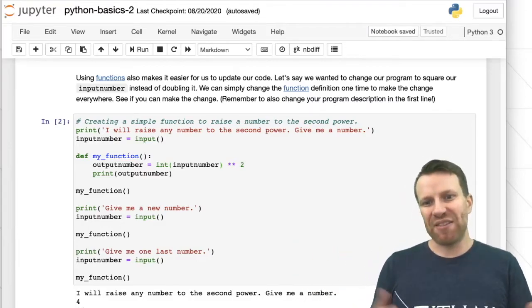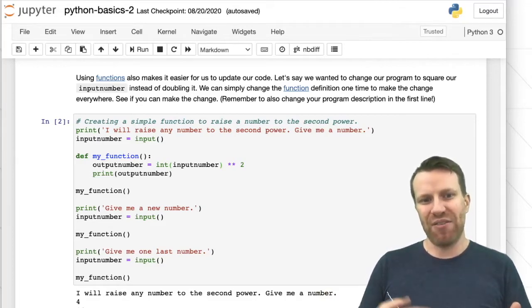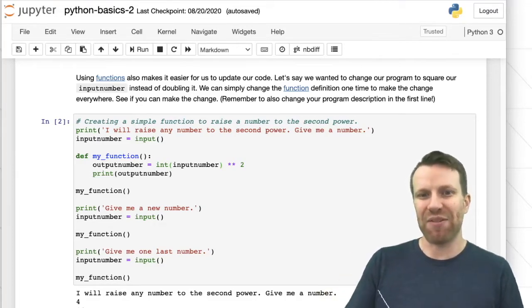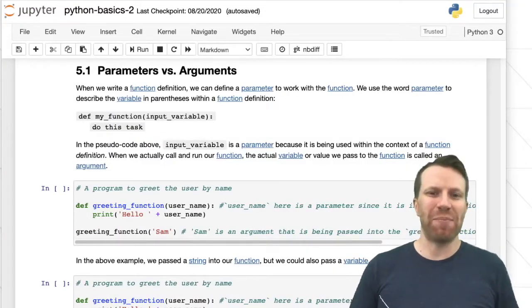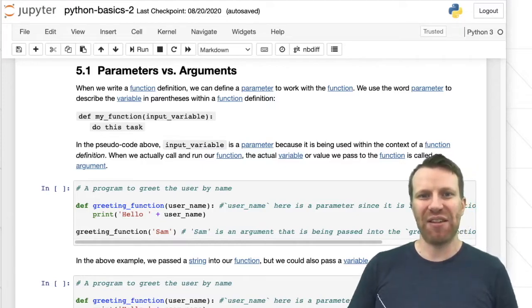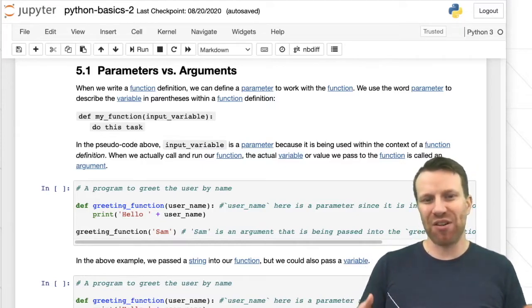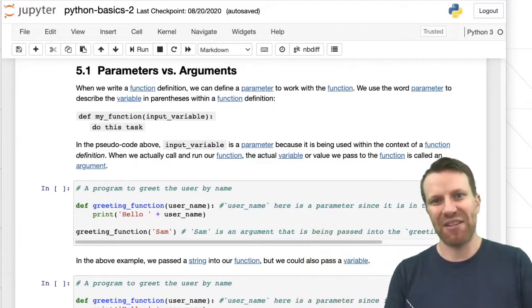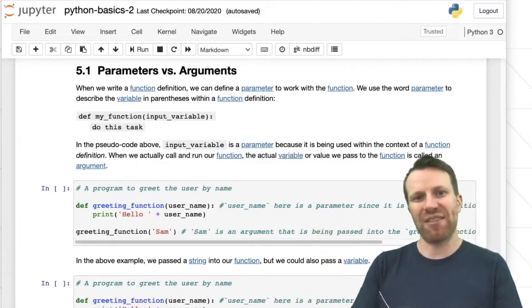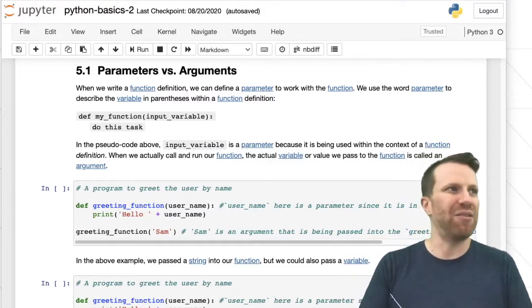So with that simple change, I've changed the way the function runs in 3 different spots. It's made my life a lot easier. We've talked a little bit about what it means to pass an argument into a function. That is, we take an integer or float or something, or a text string, and we pass it into the parentheses, and it goes into the function, and then we get some kind of output back out.